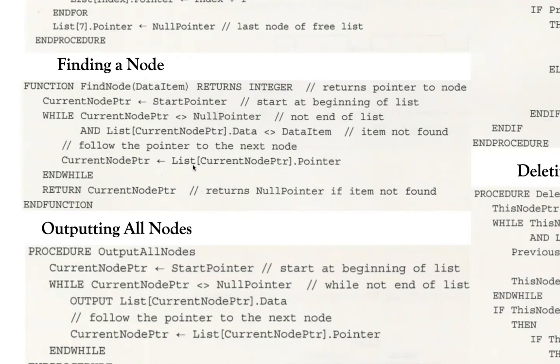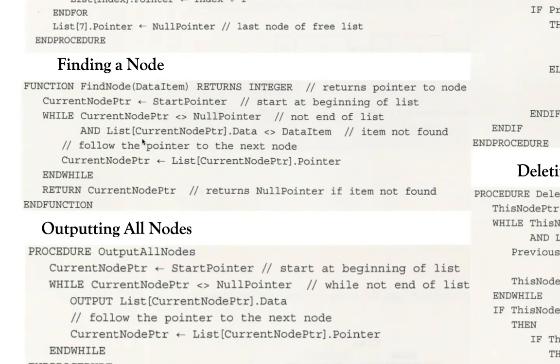Moving ahead from the current node is very easy. The pointer of that current node is simply telling me how to move ahead. So the next current node will be pointed out by the pointer of the current node. If I'm at node number 1, the pointer value of node number 1 is 2, so in the next iteration my current node will become 2. If I'm at the last node, the pointer position will be null, and that null will be copied here. Then when this condition is checked, it will fail and I will exit the loop. I've reached the end of the list.